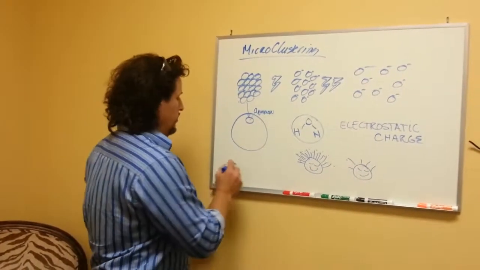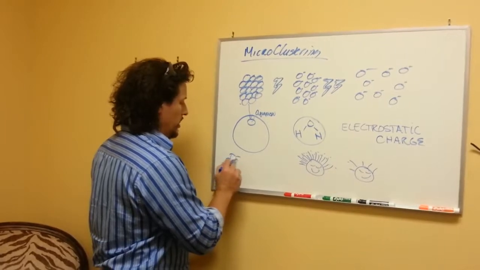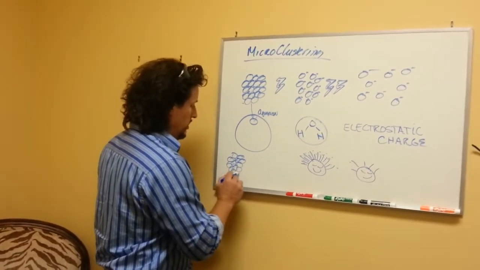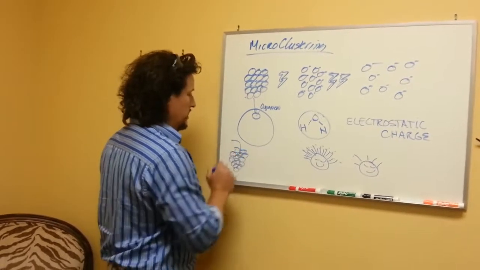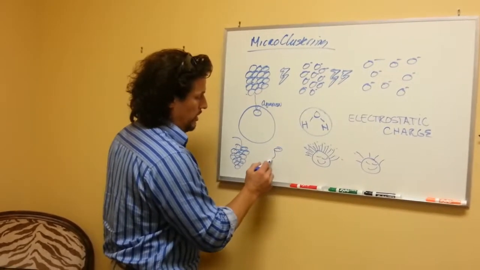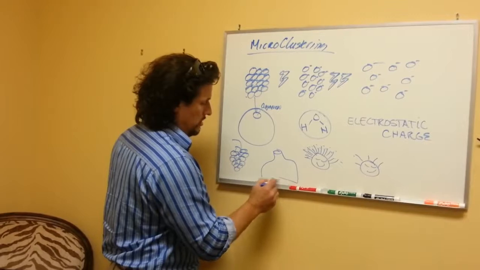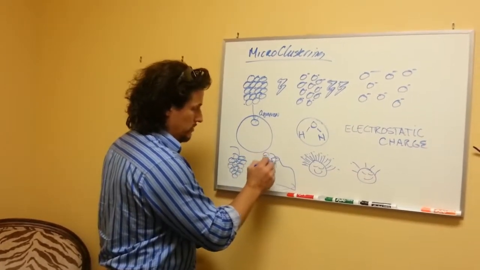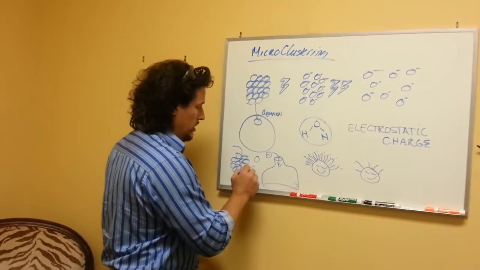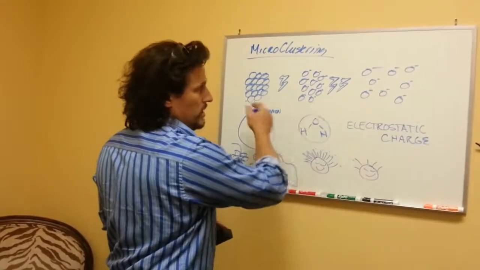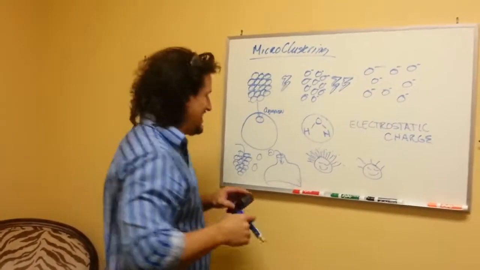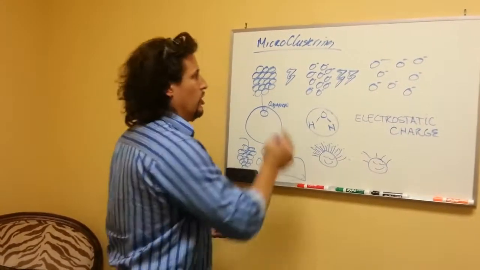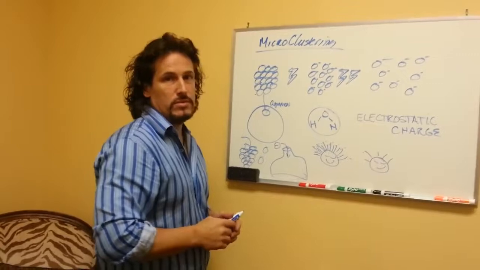If you were to think of those as a cluster of grapes, from a hydration standpoint, if that's a cluster of grapes and you're going to put them in a bottle, it doesn't take a rocket scientist to say, well, I'm going to take one grape off and dump it in and take another one and another one. That's kind of what it does. It's not exact science, but the concept of microclustering revolves around that issue.